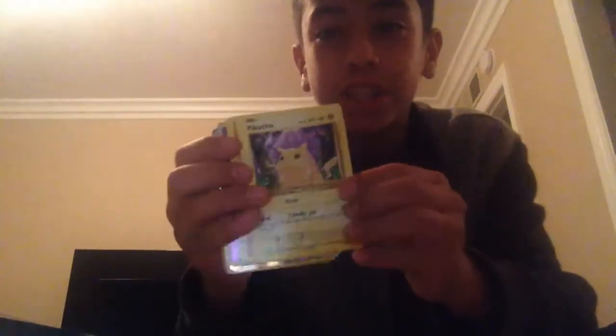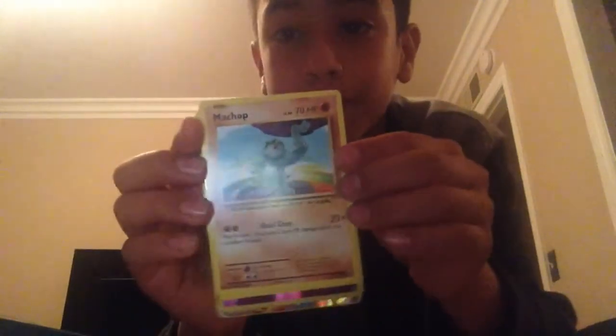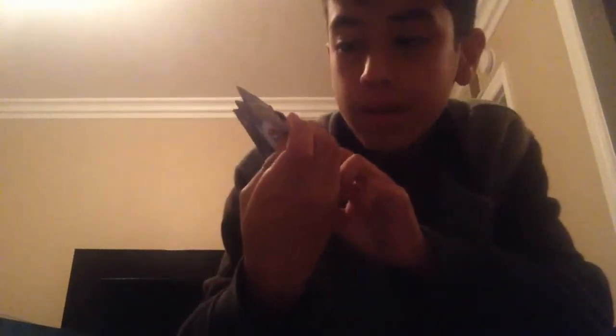We have a energy. Pikachu! Let me see. Oh. Growlithe. Machop. Oh! He evolves to Machop, dude. Machop, that's good, guys. We got some good cards right now. Medrawn. I don't know. Medrawn. I know there's a EX behind. You guys ready to see it? Energy. Mega Charizard EX! Mega Charizard EX!